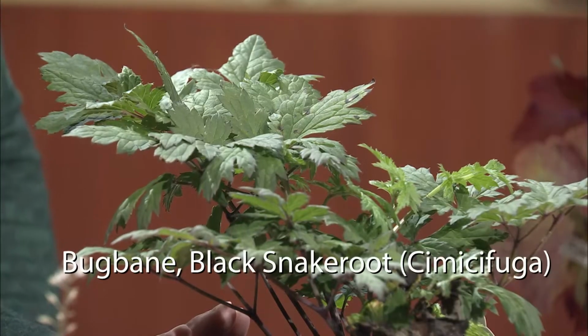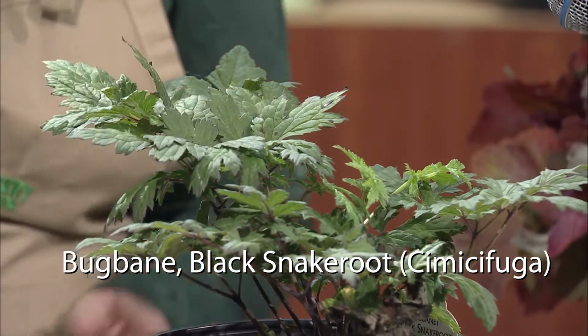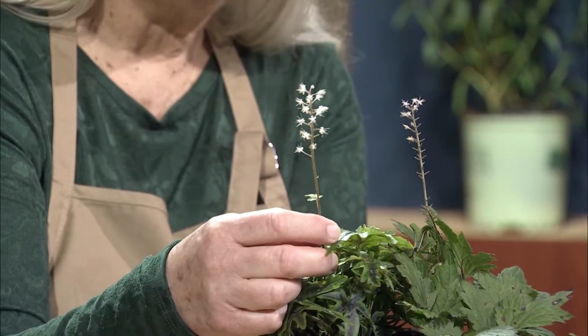Well, the next plant that I'd like to show you is also what we call a bog plant. The plant in the pot doesn't even do justice. This plant, when it is fully grown, will be 8 feet tall. It has these leaves here, and we'll call these leaves a rosette. So you get all these leaves that grow, and then you will get, this is a different plant here, but this plant has very similar spikes to what the Bugbane or Snakeroot plant will get once it's fully grown. It takes 3 to 5 years for it to get flowers. So you need to be very, very patient. And is it deer resistant? Yes.